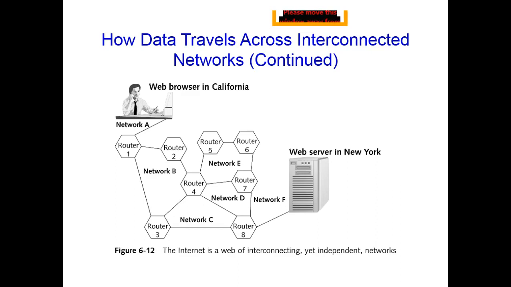So ibig sabihin, yung mga router na yan dapat meron siyang connectivity para makapag-communicate sila, di ba? From router 1 to router 2, router 2 to router 3, or router 1 to router 3, mga ganon. Yung router 2 connected kay router 4 at saka yung router 3 connected kay router 4. So yung router 4, sabihin natin na sa gitna siya, yung 5, 6, 7, and 8 ay connected sa kanya. Pati na rin yung 2 and 3. Yan. Ganon din lahat. Kumbaga, connected sila sa isa't isa.